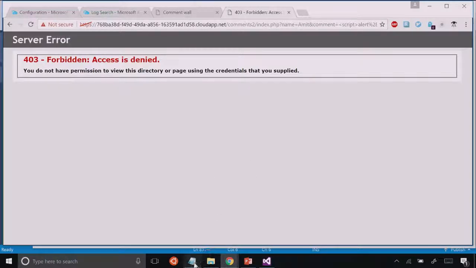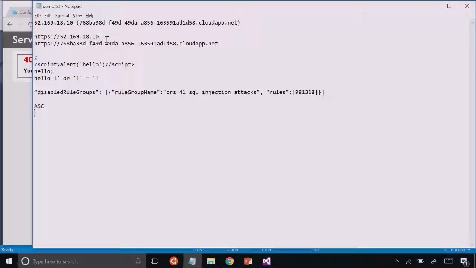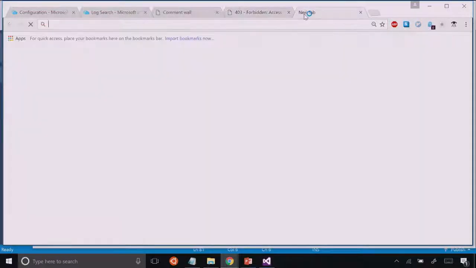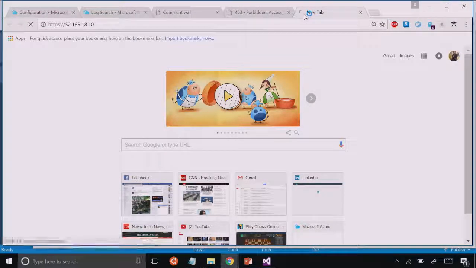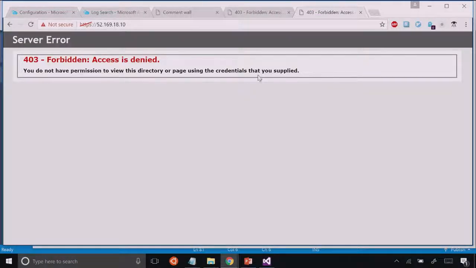In fact, this particular firewall is running 2.2.9, and therefore I would not be able to browse it just using the IP. It expects me to have a proper host header which is not numeric, and it detects that the host header in this case is just a numeric IP string, and therefore it doesn't allow it.